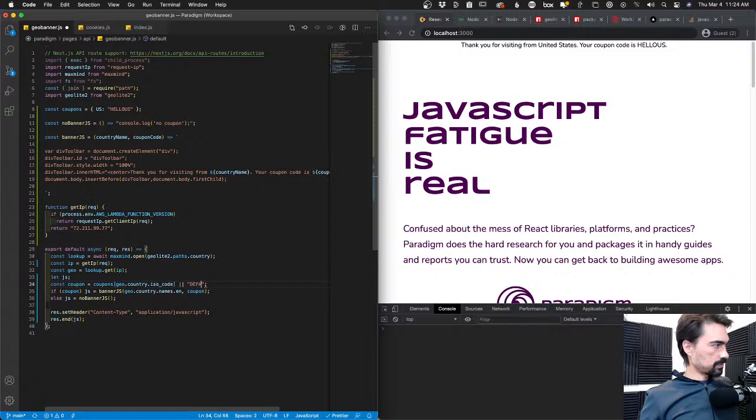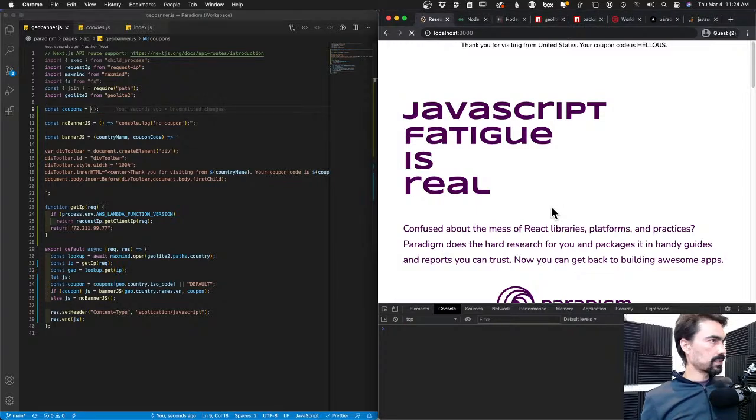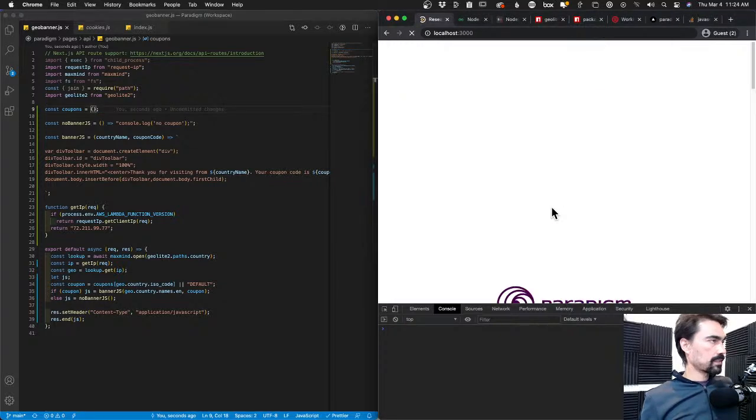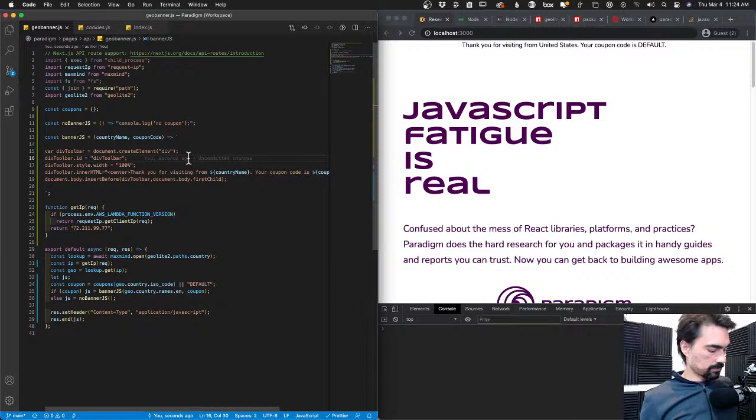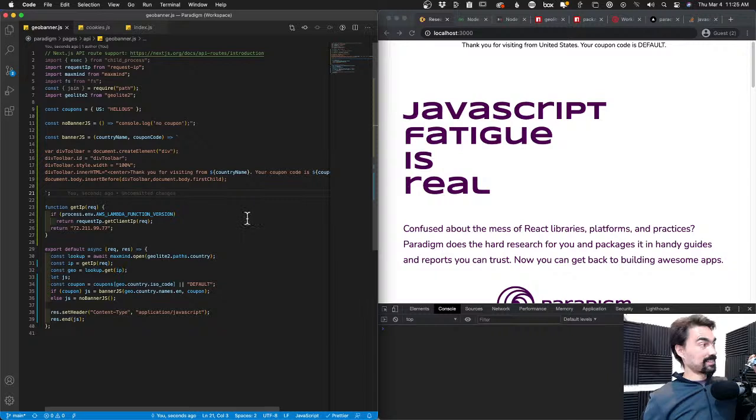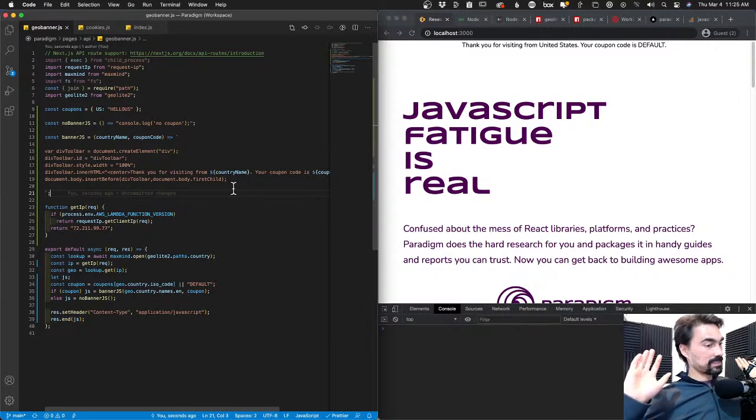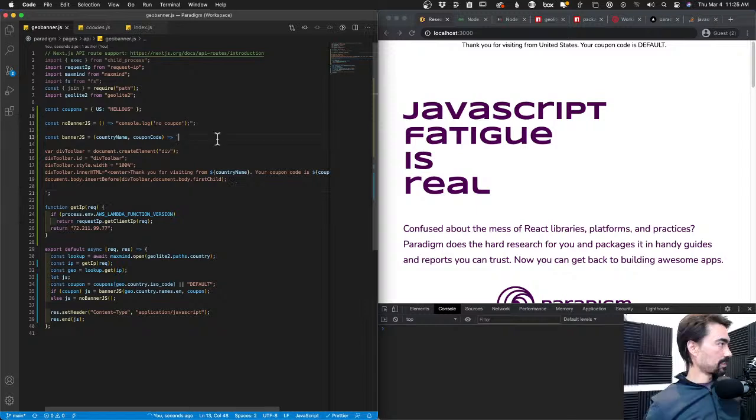And then if I took this out, that should work too, right? Boom, coupon code is default. All this is just hard coded. If you had a real database backing this, you'd want something more sophisticated, but I think this is fine for now.